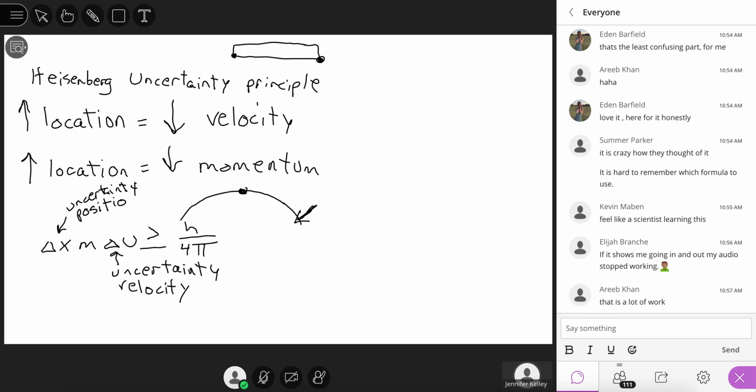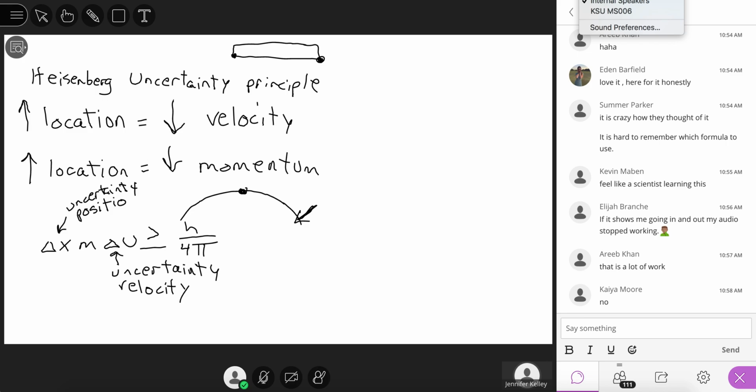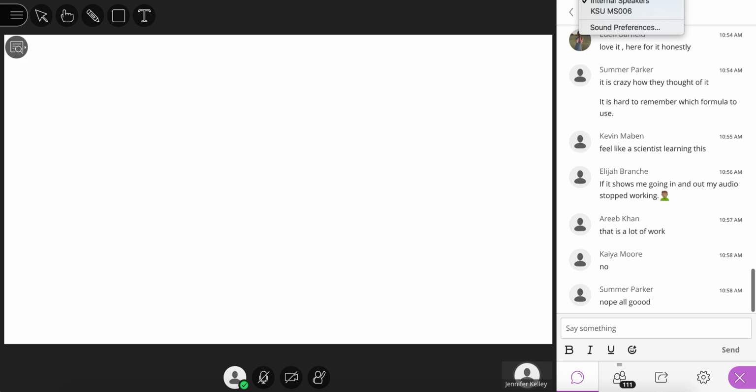So let's do an example problem with this. And we'll do it with a baseball to kind of explain why it is you know where the baseball is. We'll compare it to an electron, and you'll be able to see why you don't know where the electron is. Does anybody need a second on this slide? No? Okay, we got 2 whole minutes, so I'm going to try to be kind of quick with this.